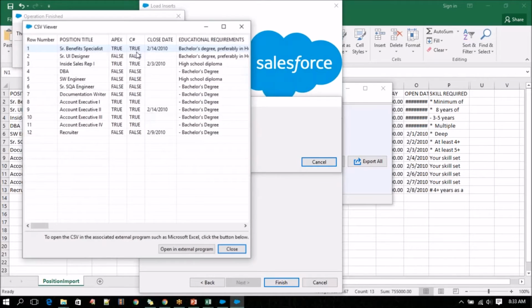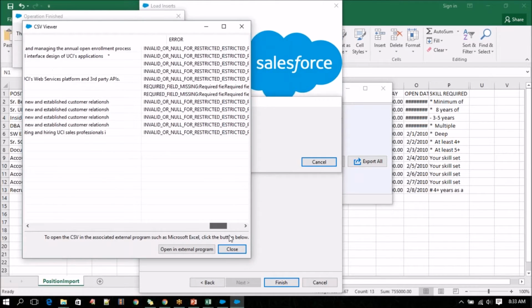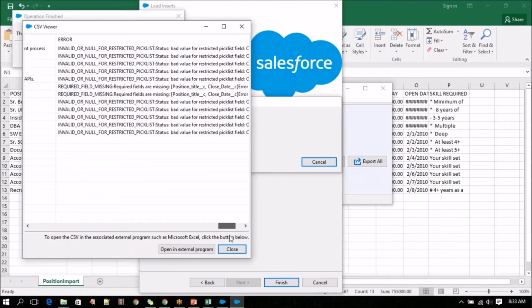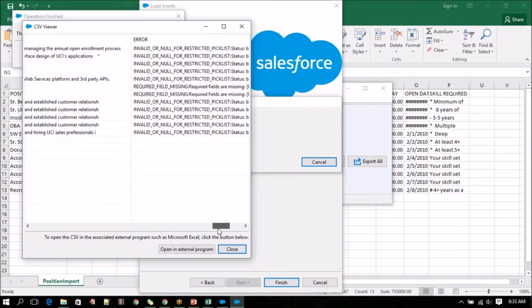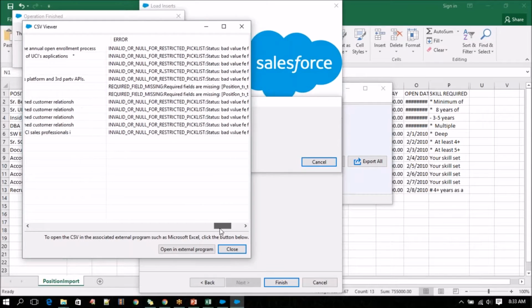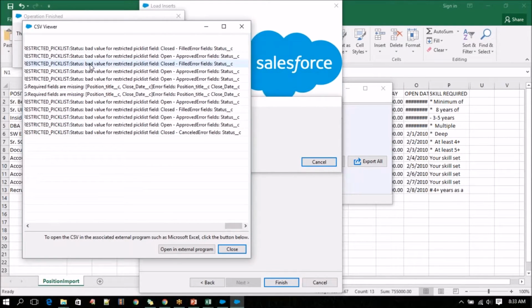Again errors, but this time a different error. Invalid picklist status. Bad value for restricted picklist: Closed file. Open, approved.